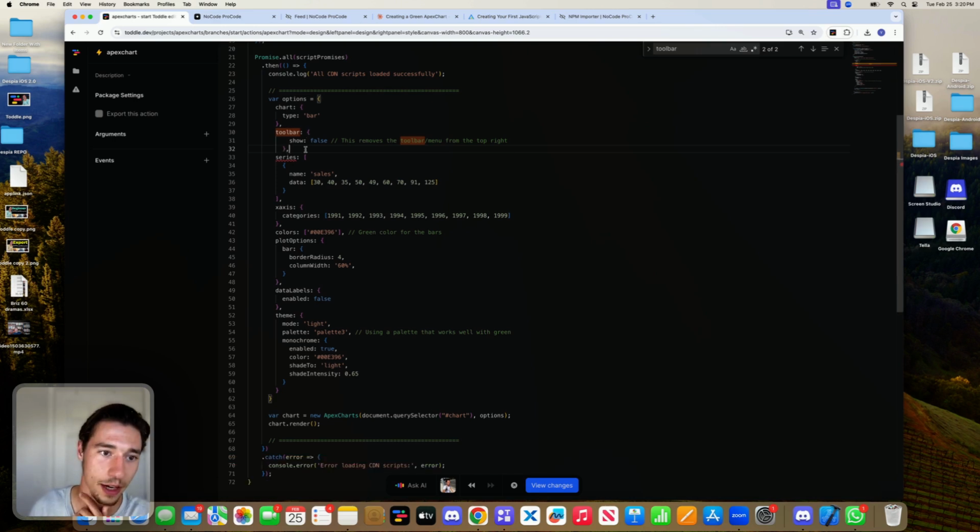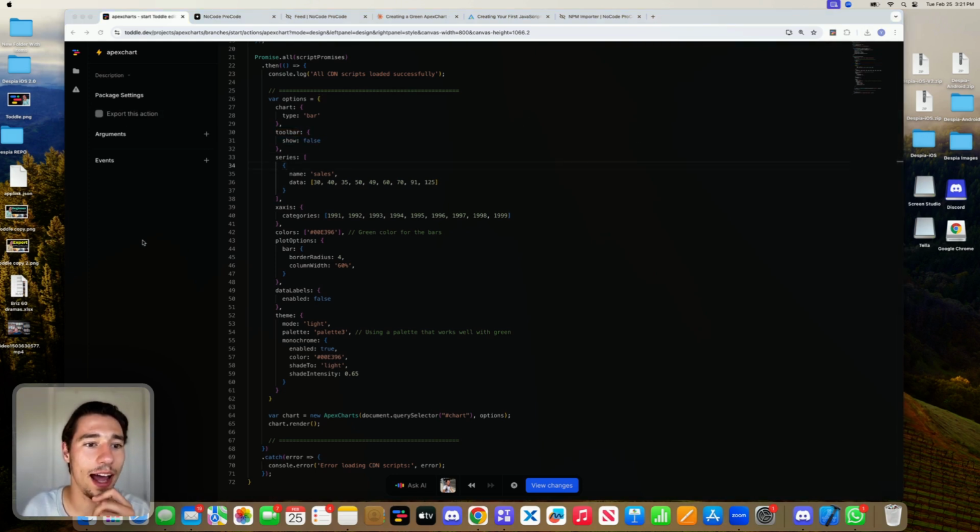Of course, we need to make sure it's properly formatted. There you go, toolbar. There you go, we can remove the comment. Toolbar, false. There you go. And now we should not have the toolbar.